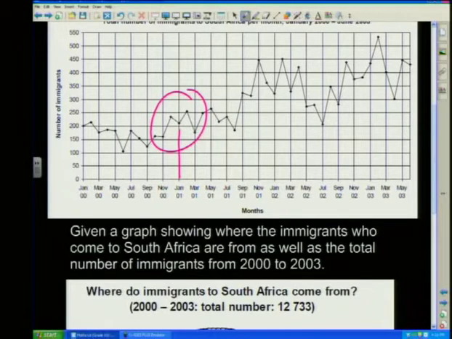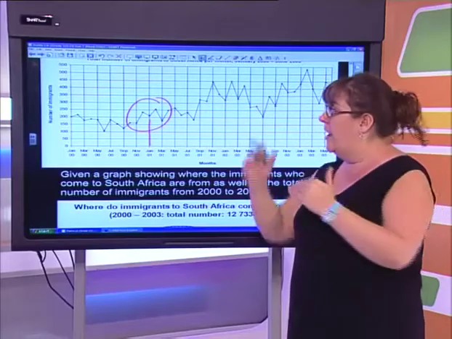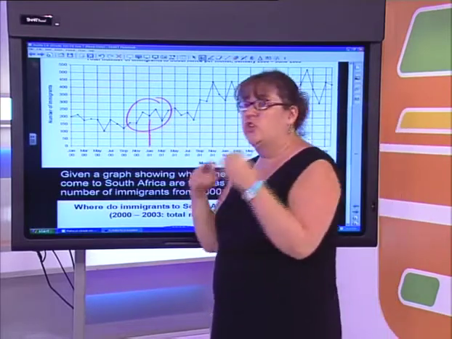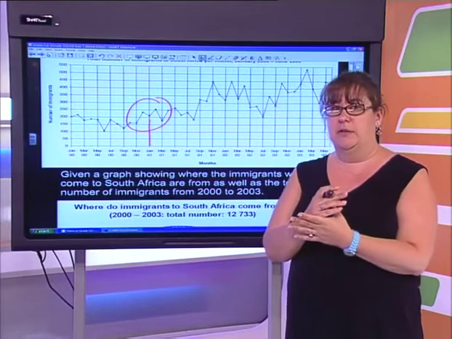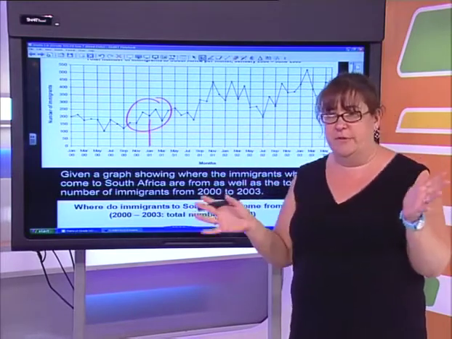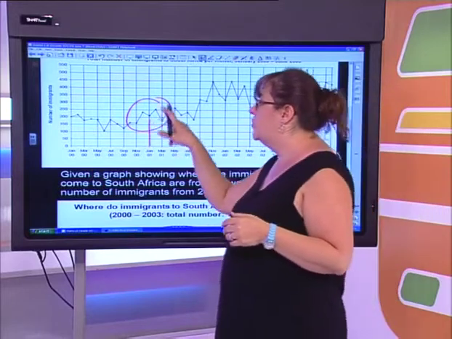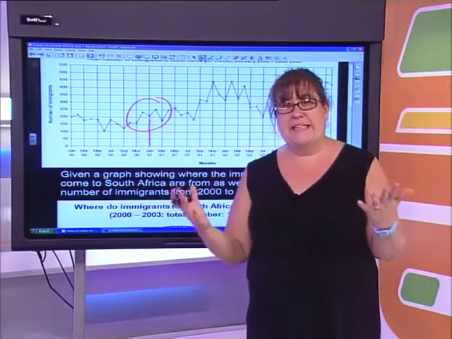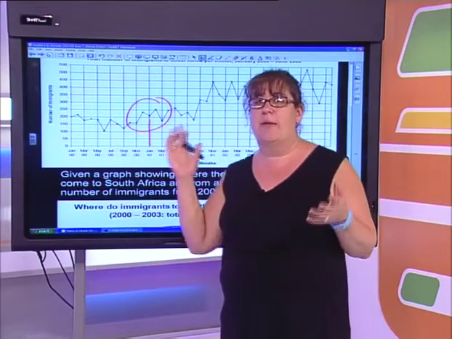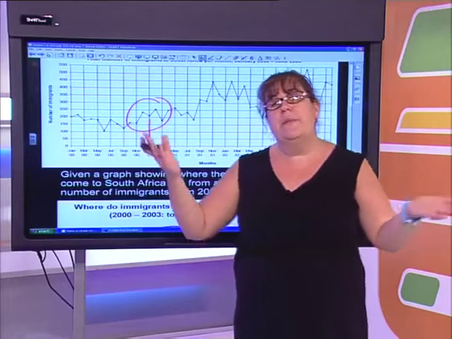So if we look at this dot, it is closer to 200 than it is to 250. It's definitely less than halfway, and halfway would be 225. So I'm going to go with it's about 210 people. Now remember, we're dealing with people, so I can't have a half. So I'm going to go with about 210, and my guess is that your teachers and somebody who was marking your paper, if this came up in a paper, would give you quite a bit of leeway.